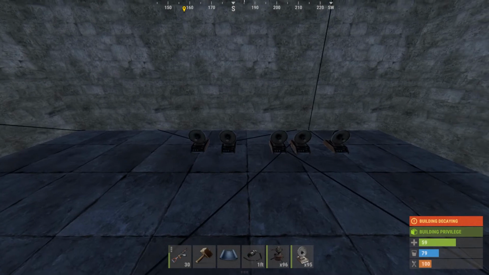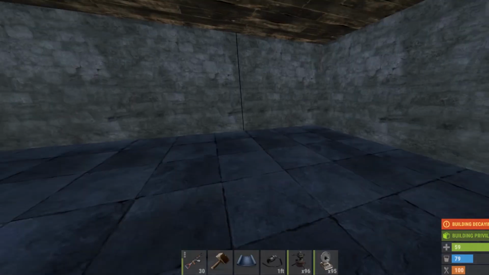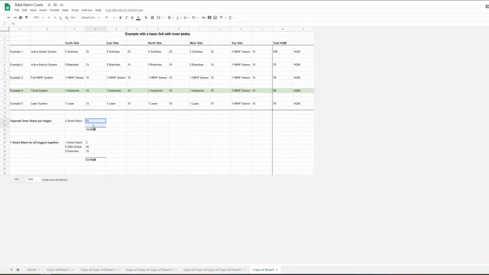So quickly, if we go back to our spreadsheet, we can see here, if we set up a separate smart alarm system per trigger, so that's 5 smart alarms, aka 1 for each turret on each corner and the HBHF sensor on top, it will cost us 15 HGM in total.